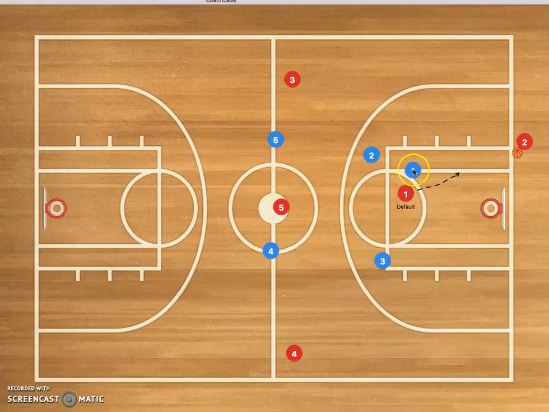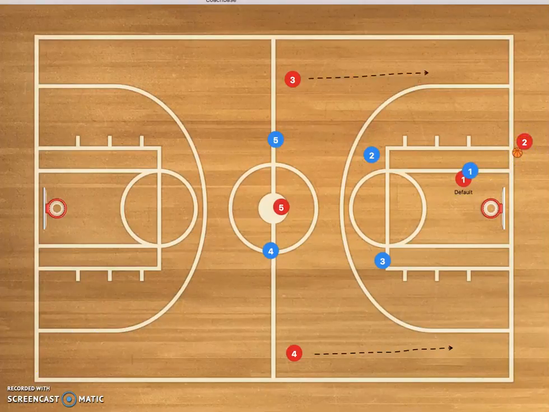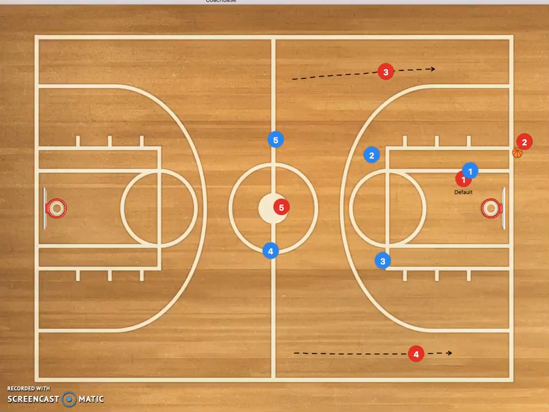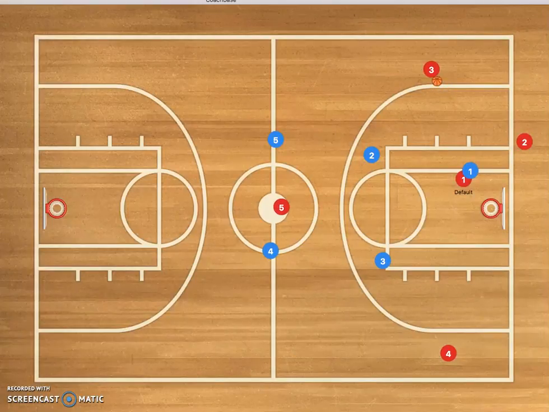Now let's talk about a situation where they come out in a 1-2-2, and now they're trying to deny the ball to the inbound. So if that happens, and the 1 can't get to the outside because he's being tracked, he will break towards the ball handler, or the inbounder rather. And now the wings, 3 and 4, need to look to open up the sideline quickly. They would sprint to get open and receive the inbound pass.